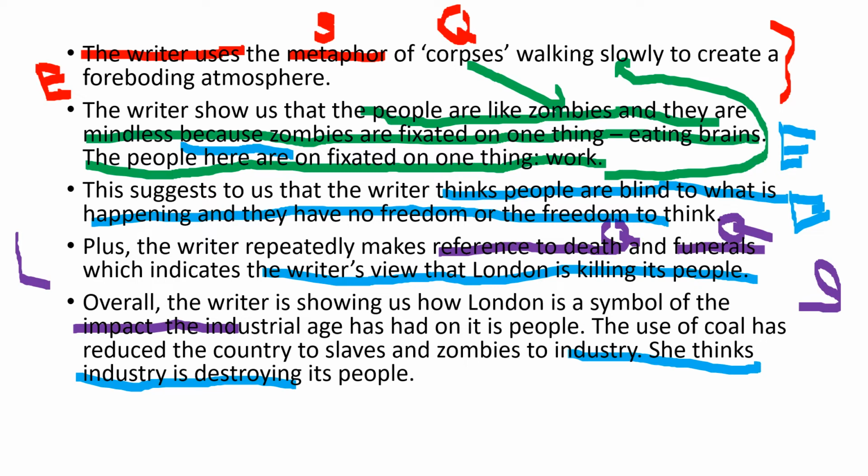So look what I'm doing at the end there with this bit here. Overall, I've got a conclusion in which I sum up what the writer's opinion is. But I'm also making links, and I've got "plus", so I'm adding stuff in there as well. So really, you can see how you've got your spot, quote, effect, link, and symbolize in that one little paragraph there. Do that 2 more times and you've got a good answer.